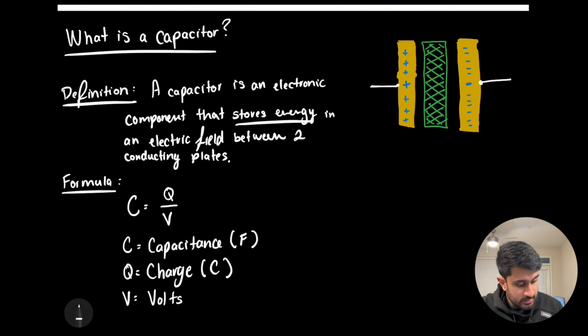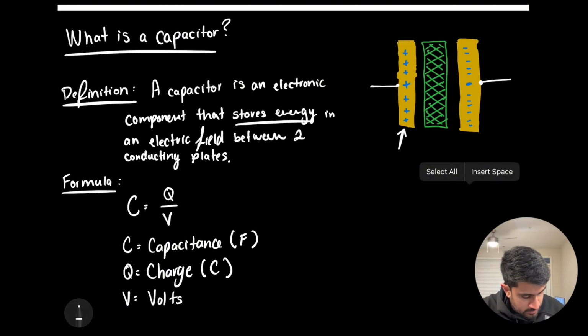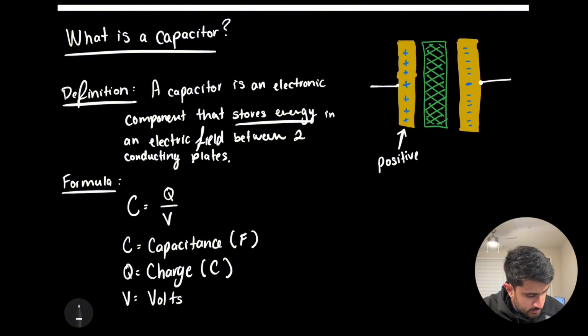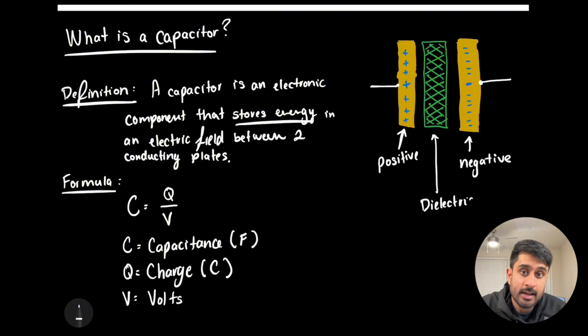On the right here in the diagonal is what a parallel plate capacitor looks like. There's two parallel plates, and when you attach wires to these and connect it to a voltage, you're going to have one parallel plate with positive charge and the other parallel plate with negative charge. Therefore, this one is going to be positive, and this one is going to be negative. In between the space of the parallel plates, we have something known as a dielectric. A dielectric is a type of material where if you put it into a capacitor, the charge holding capabilities of that capacitor increase greatly. So if you want a super efficient capacitor that holds a lot of charge, you need to put in a dielectric.